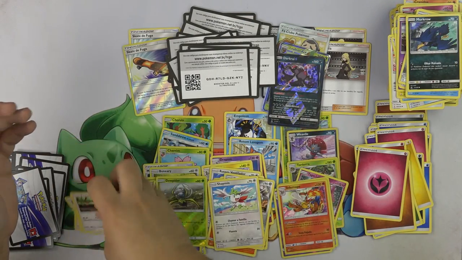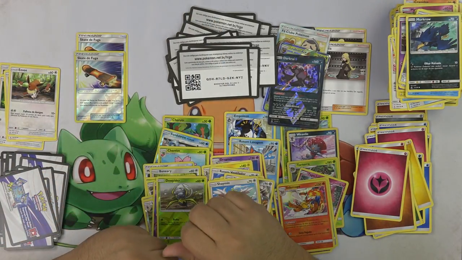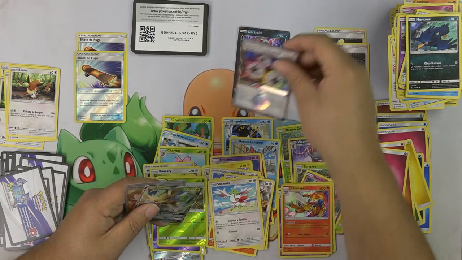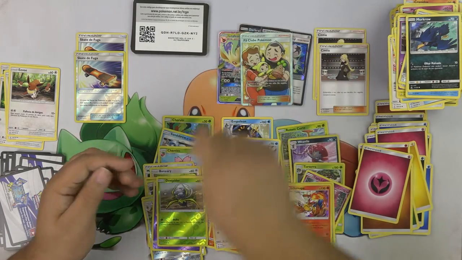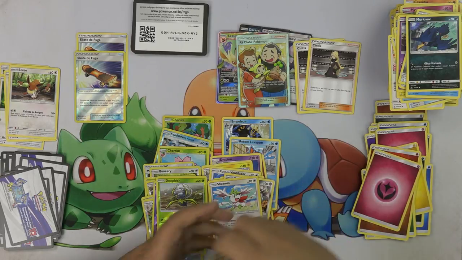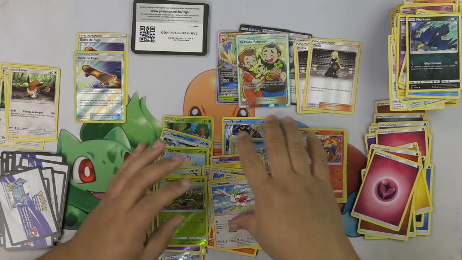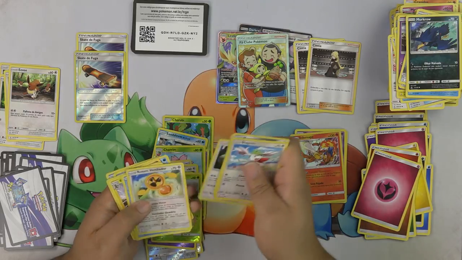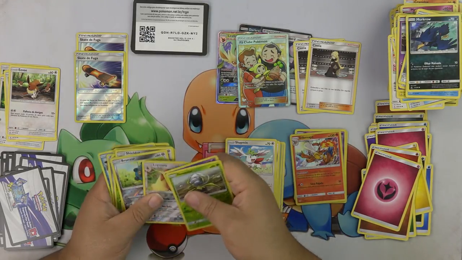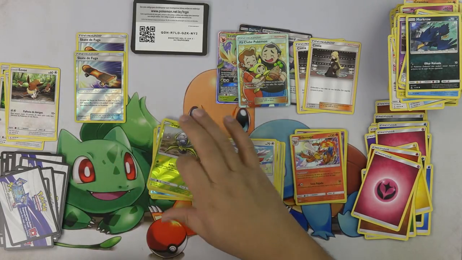So, I'm going to do a quick run over review. I got 4 Eevees. I got 2 of each, which is nice. Have 2 Skate de Fugas. And we got 2 Prism Stars. We got a GX and a Full Art supporter. We have 2 Chintias. And I got 7 holo or reverse holo rares. We have 12 non-holo rares. And 12 reverse holo commons and uncommons.